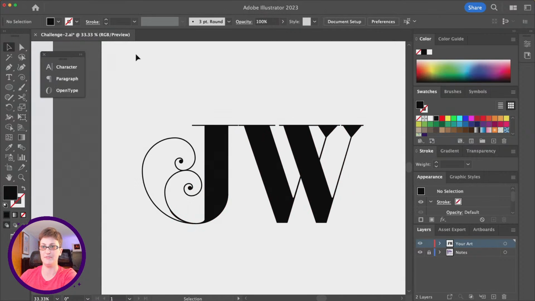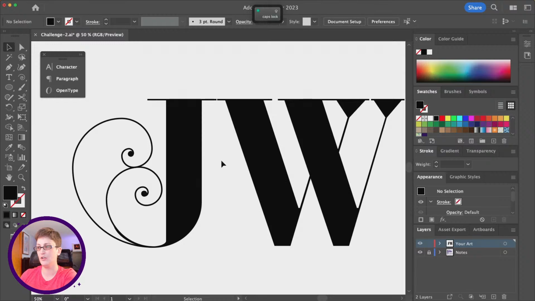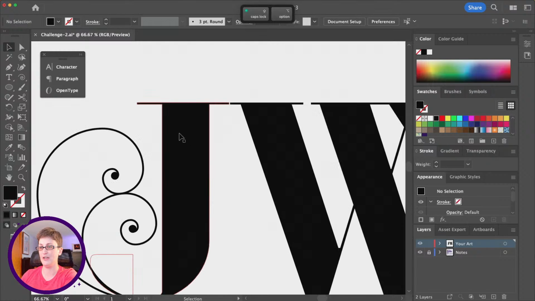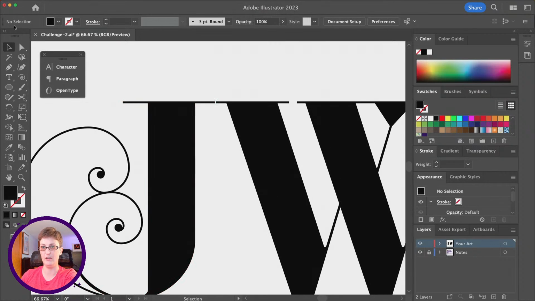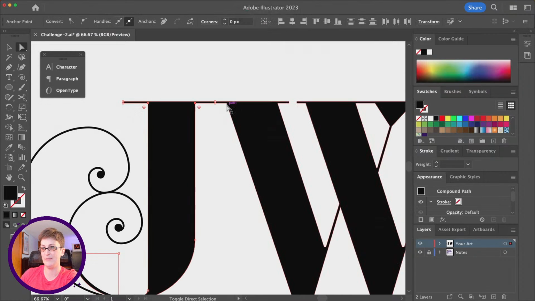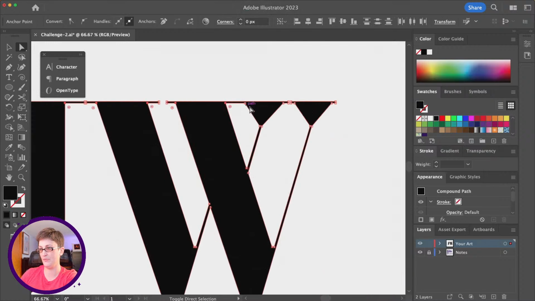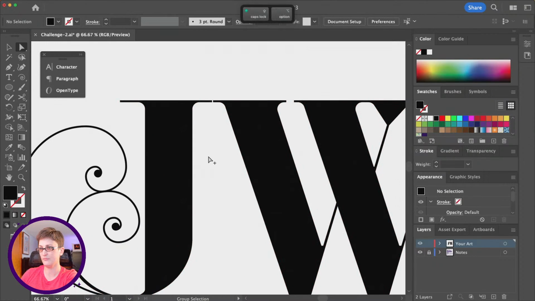I'm going to minimize this for a second since we're not actually working with the type tool. Now we've got roundness going on. So to keep going with that idea, I'm actually going to round out these serifs along the top because I think that will fit with our style. So I'm going to switch to the direct selection tool. With the direct selection tool, I'm going to tap and hold down Shift and select all of these serif points underneath my shape here. And then I'm going to round them all out, including the W, because we want to keep everything in the same style. There we go.